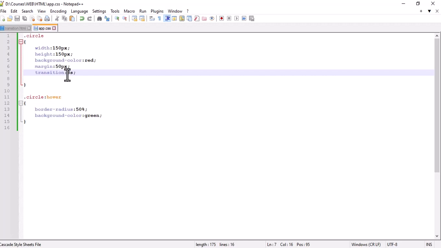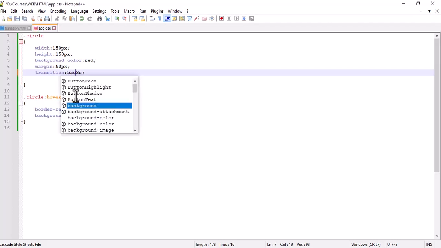What if we give the transition only to the background color, not to the radius? This means when the mouse enters this block, it will soon be converted to a circle, but the background color will take 3 seconds.